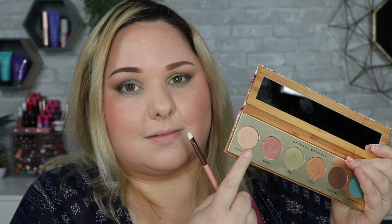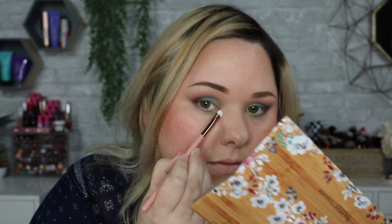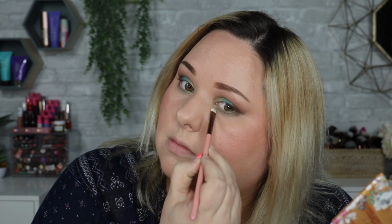And then I went into Enchantress, and that is what I used the small brush in the set, the Lexie 246. I used that to put on the inner corner color and on the brow bone. And that one, I had a little bit of trouble picking it up on a brush. It was almost like this shade is pressed a little bit too hard. But I mean, it's okay.